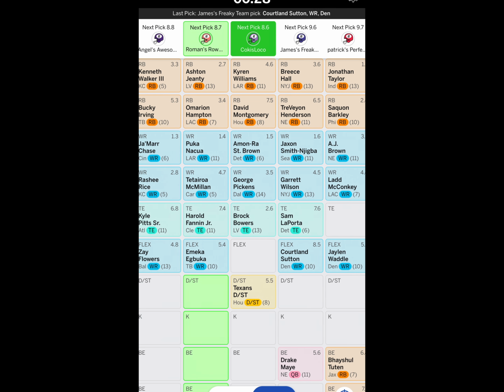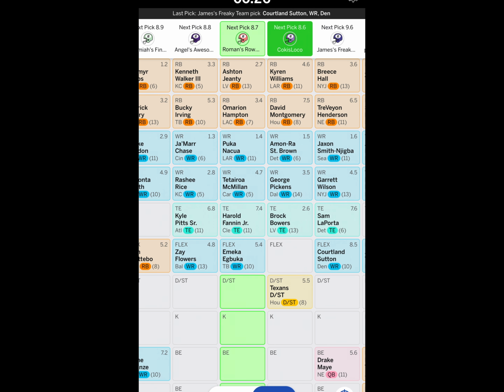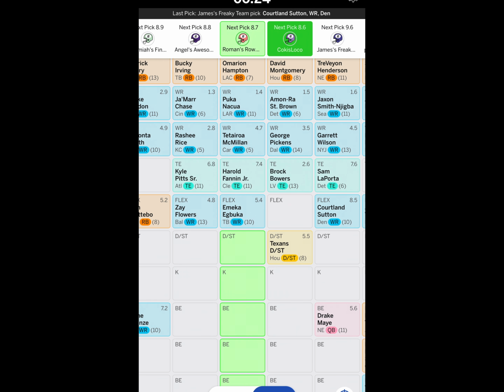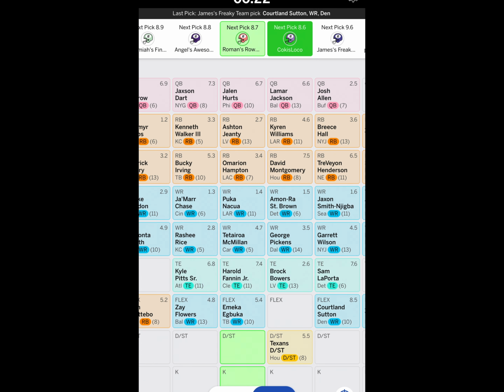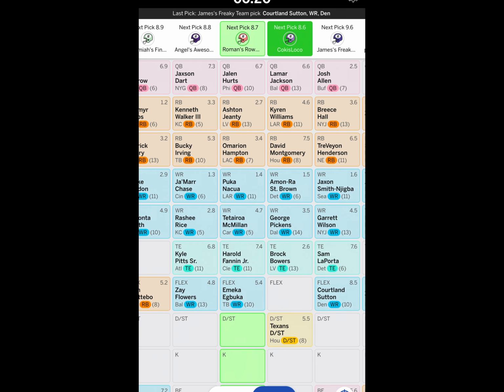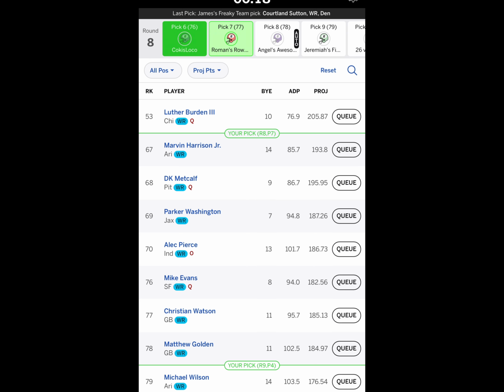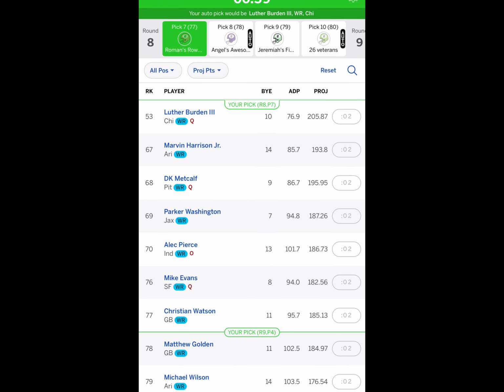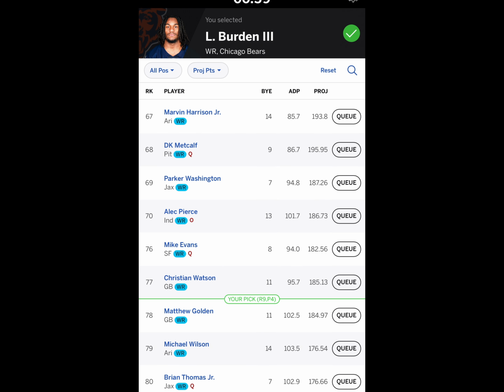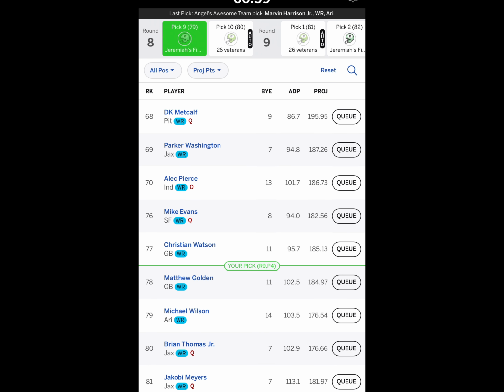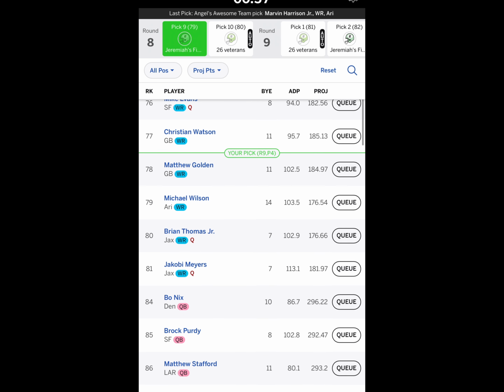But first, let's look at my team so far. So my team is looking pretty good right now. I have a lot of availability to do whatever I want now because I have my starters pretty much filled. And like I told you, defense and kickers are not really that important in fantasy football. So I'm going to get some more depth on my roster, especially since this is only a 10-team fantasy league.